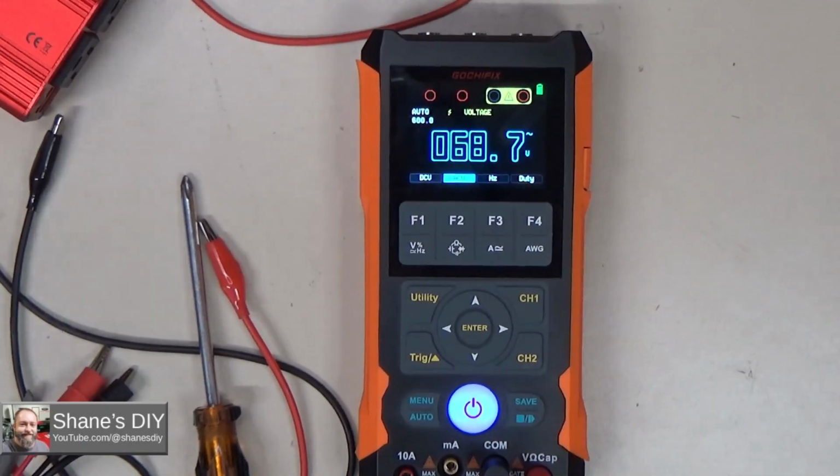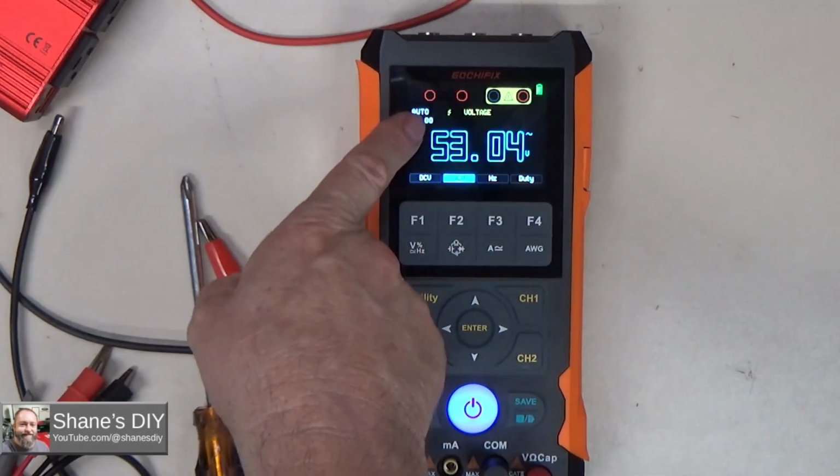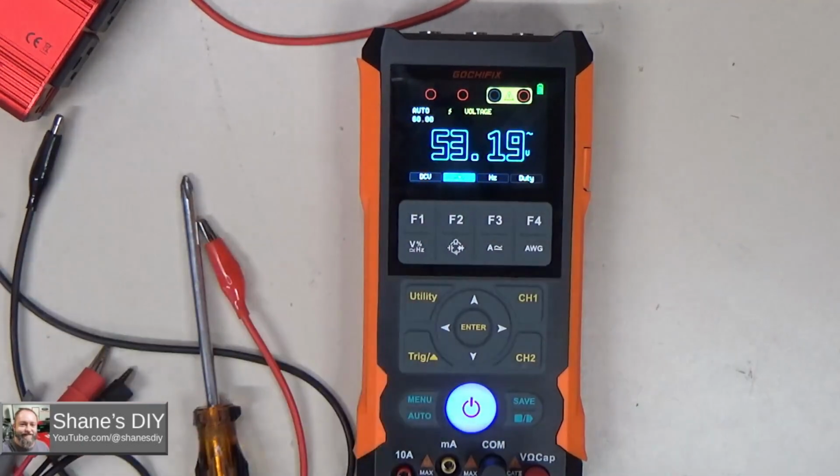So while you're swinging the voltage up, if you see it change, let me go back down so you can see that happen in real time. See right there, it blinked out for a second. That's when it switched from 600 volts down to 60 in the auto ranging. See how it switched up to the 600 volts? I'll keep turning it up. Right there's our 120 volts. And then of course I can go all the way up to 480.